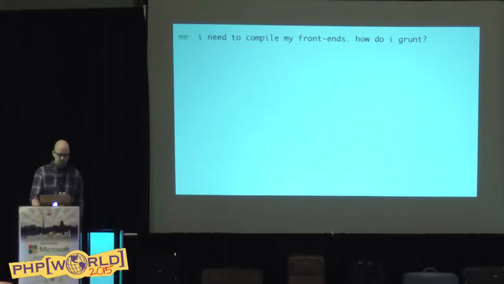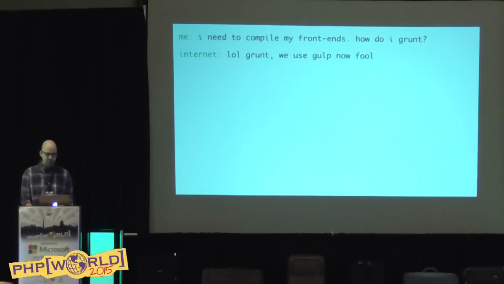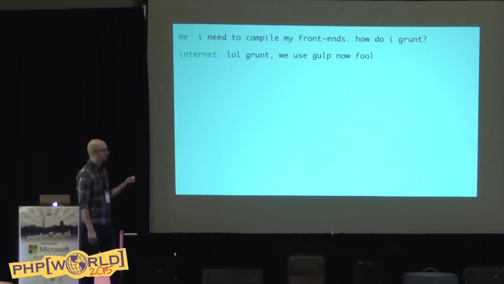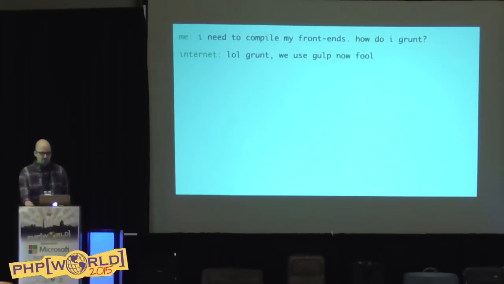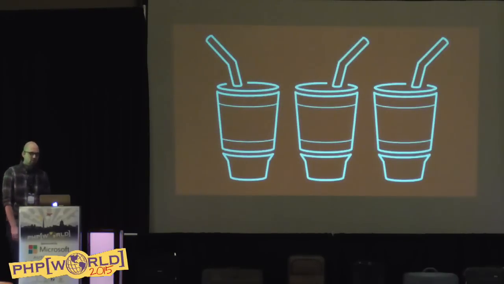Okay, that's all I want this thing to do for me. This is all I need from a tool. So I log into the internet. I say, I need to compile front-end stuff. How do I use Grunt? The internet responds, we don't use Grunt anymore. We use Gulp, and Gulp's probably not even the cool tool anymore. I think it's Webpack. So you're thinking, okay, great. I'll use Gulp. I'm ready to start gulping.